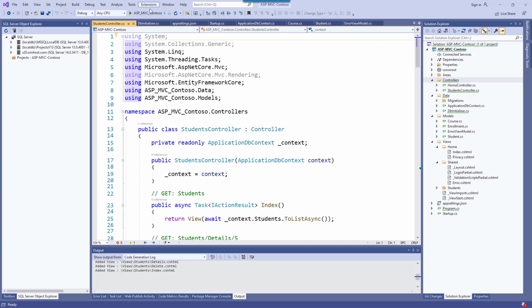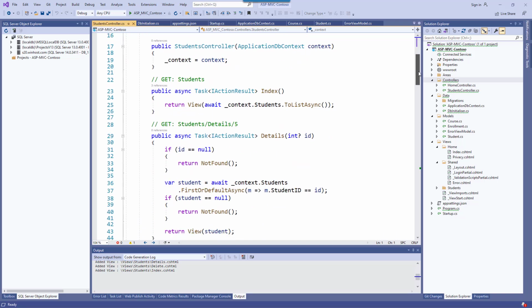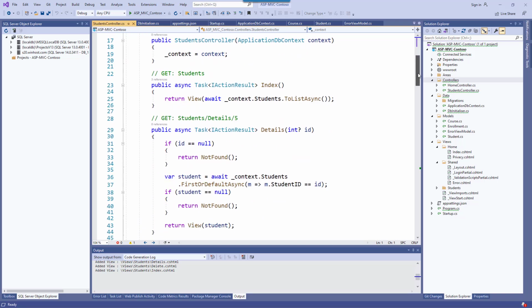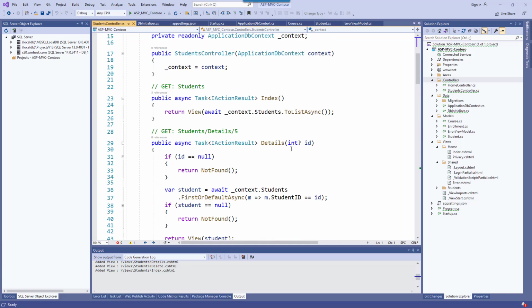Okay, so I'm going to run it now. Here's the student controller. Essentially it's got the same methods as the Razor pages have behind the scenes. So instead of having a Razor details page with a Razor CS file which has a details method in it, on get details method and on post details method, the methods are all in the controller.